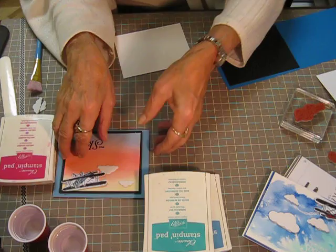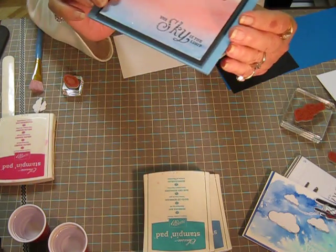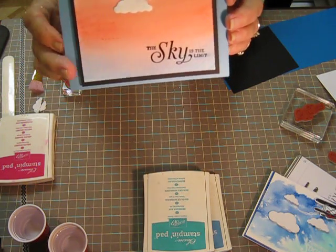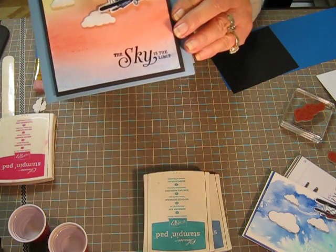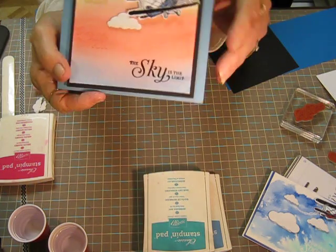And then the second one I did, these are both watercolor backgrounds. This one says the sky is the limit, and it kind of reminds me of a Texas morning sky. And on this one I've done the plane in blue, and I've embossed it with clear embossing and Versamark.